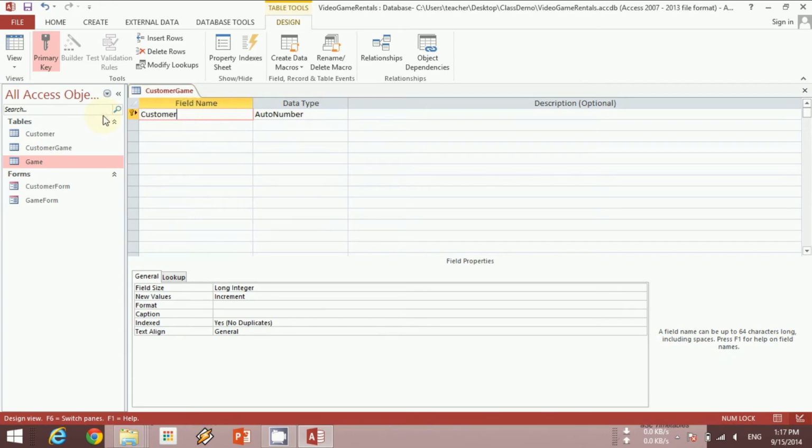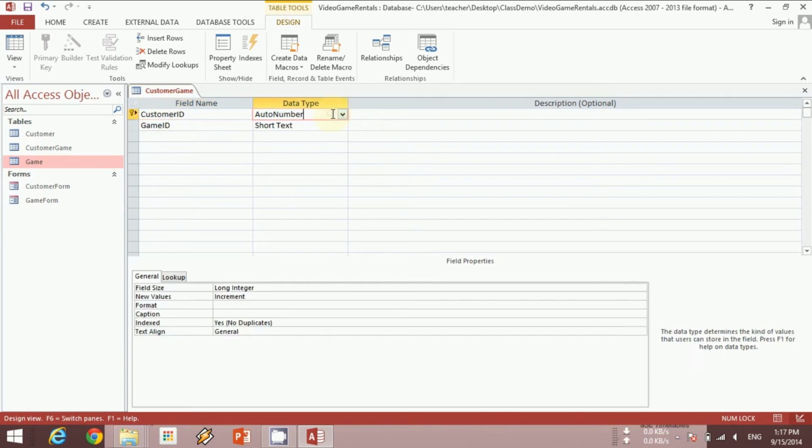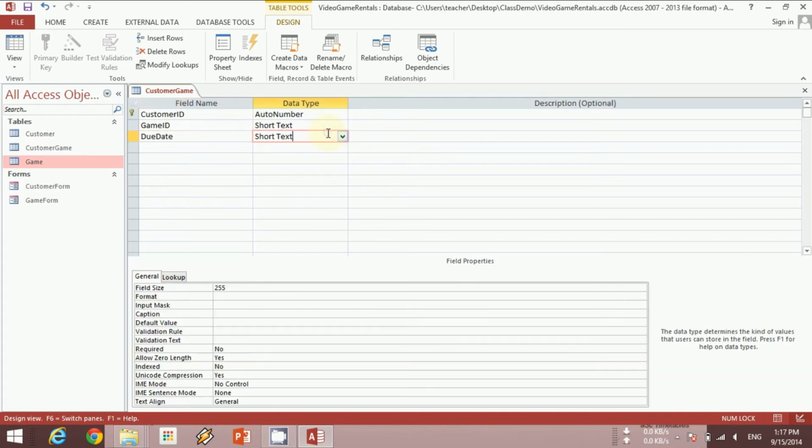In this case, the ID is going to be a composite primary key. I'm going to look up the customer ID from the customer table. First set it to the data type of the customer ID in the customer table. So this shouldn't be auto number at this moment. It should change to number, and then we start using the lookup wizard.